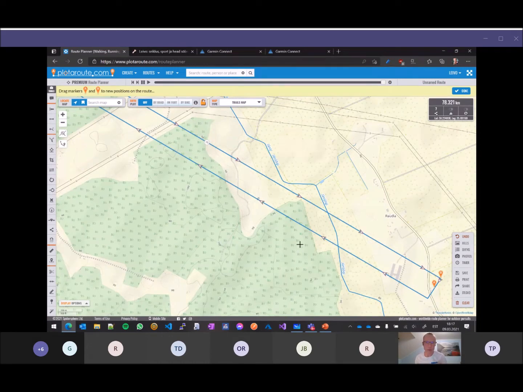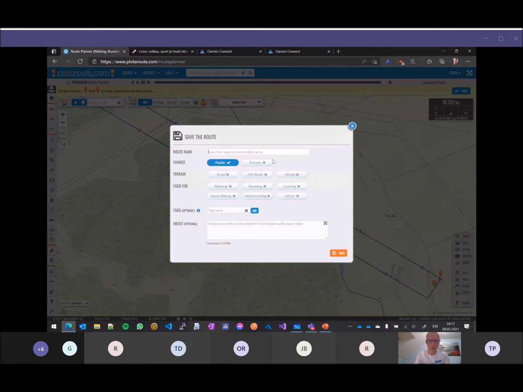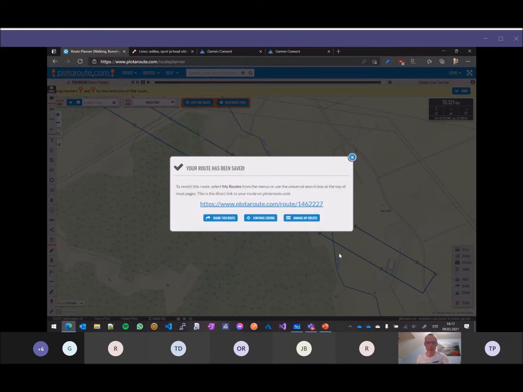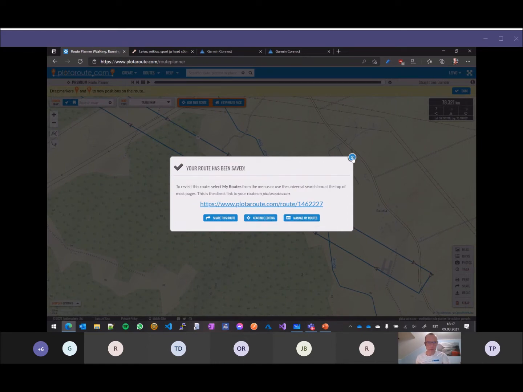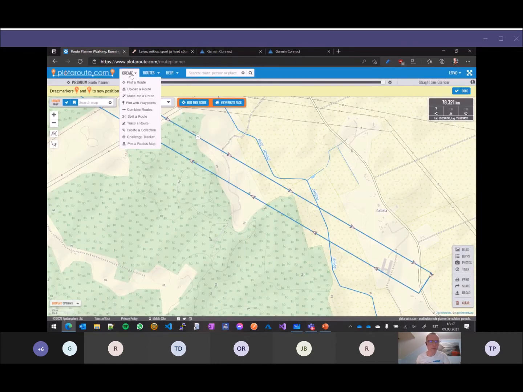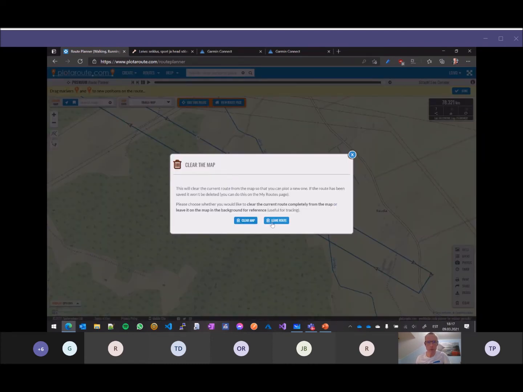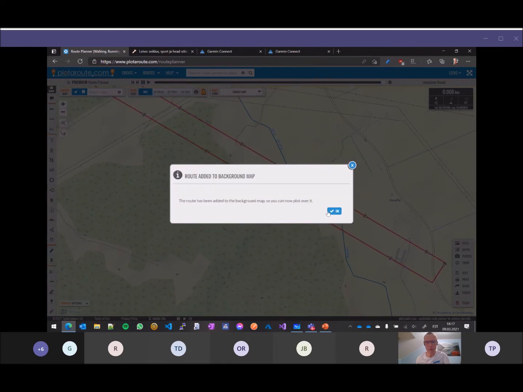So now I'm going to save this corridor. Save. Straight line. Public, off-road, whatever, running. Save. And then I will start to plot a new route, and I will say to leave this route as a background.